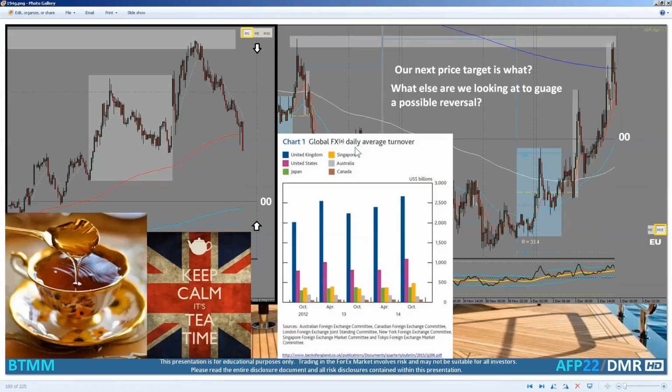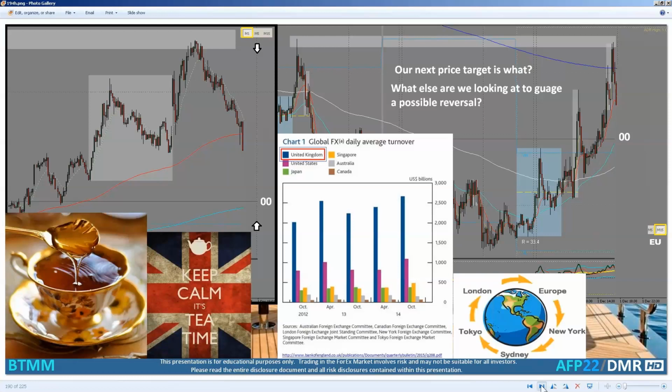It's a chart of the global FX daily average turnover, and it's an eye-opener. Wow. United Kingdom? Look at all the money that goes through London, man. That's London. This is USA in pink. Cool. It's like twice the size. All right? So the big boys, the big fish are London, period, exclamation point. Let's modify this baby a little bit.